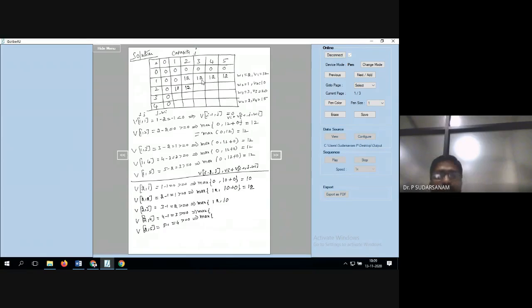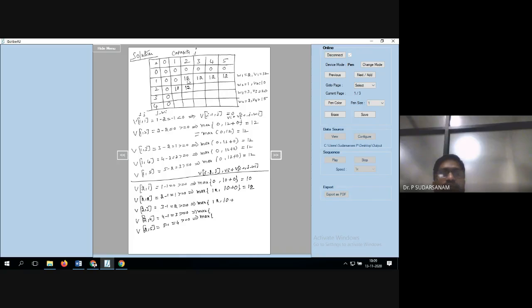For all these, 12 comma 10 only you can write. Plus, just see here, here is J minus W of I. J minus W of I is nothing but this one, 0. So I minus 1 is nothing but 1 here. V of 1 comma 2. How much is 1 comma 2 here?